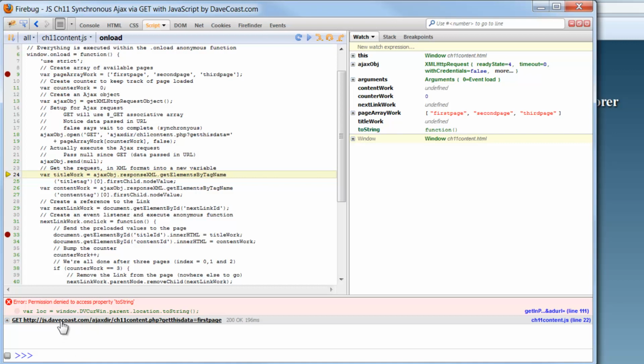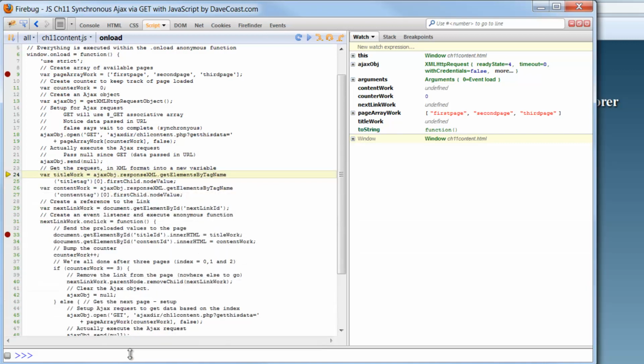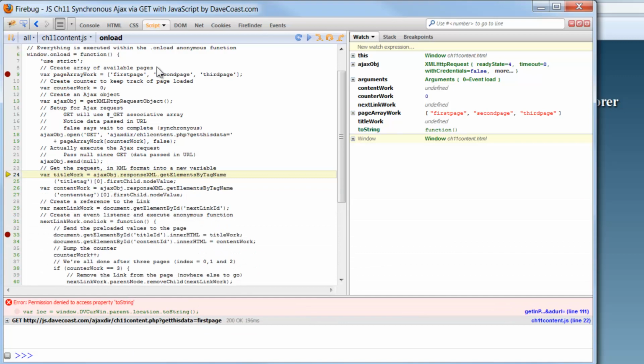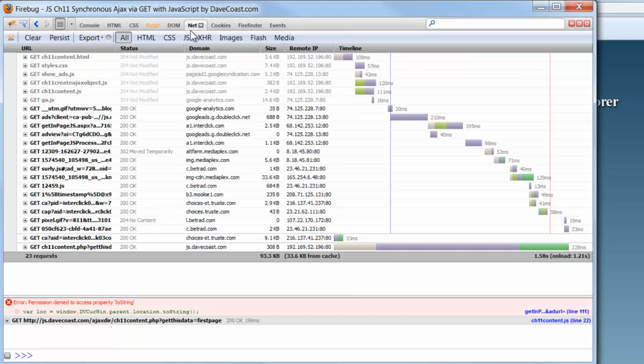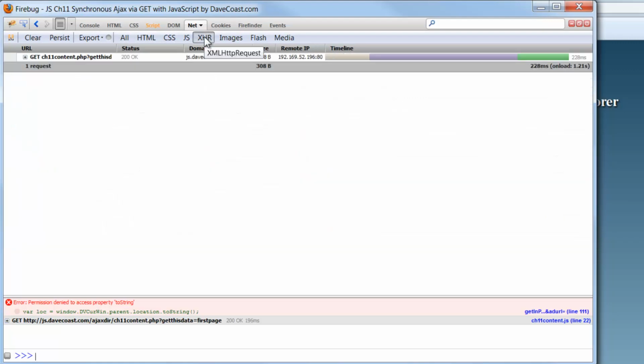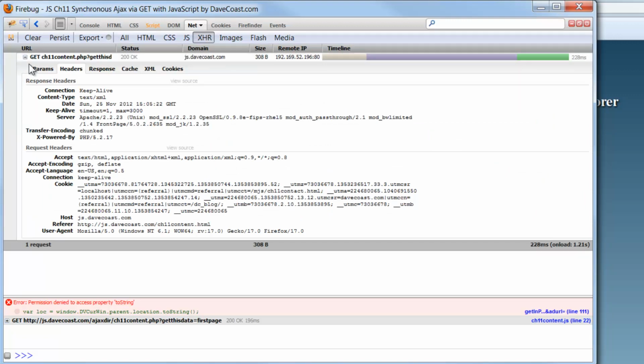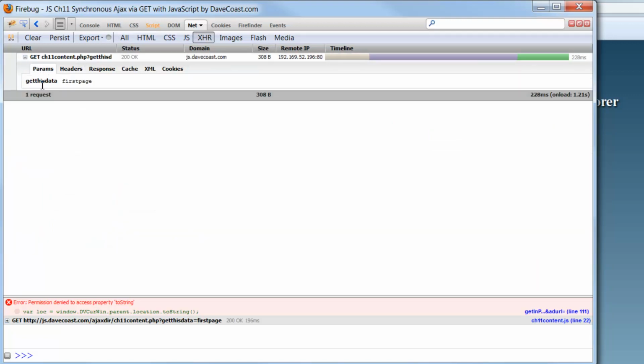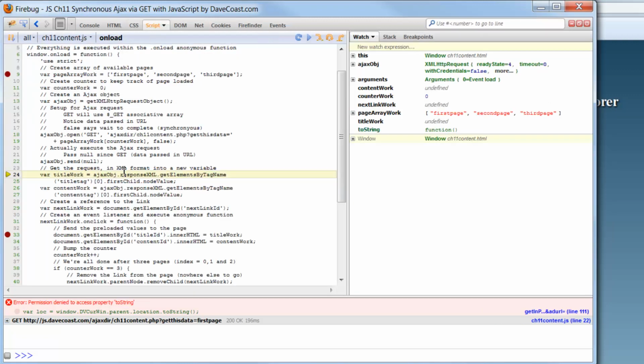And we can see it either down here, and I just have the console here, right? Just the console. You can also get to it over here at the net. Here's everything. Or just look at our XHR to bring it up. And if I take a look at it, notice that it's got parameters. Oh, here's that get this data. And that's why I'm leaving it down here. It's just easier to see both at the same time. But here's that get this data.